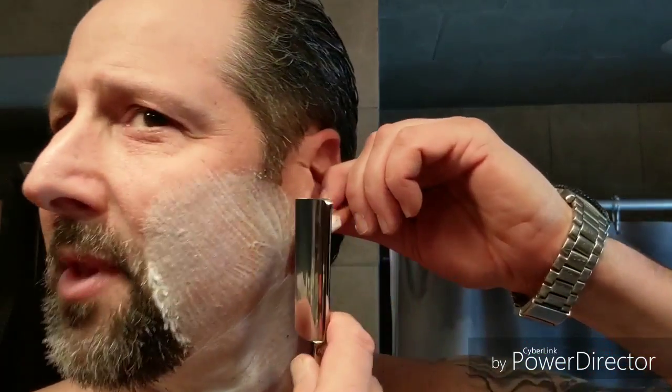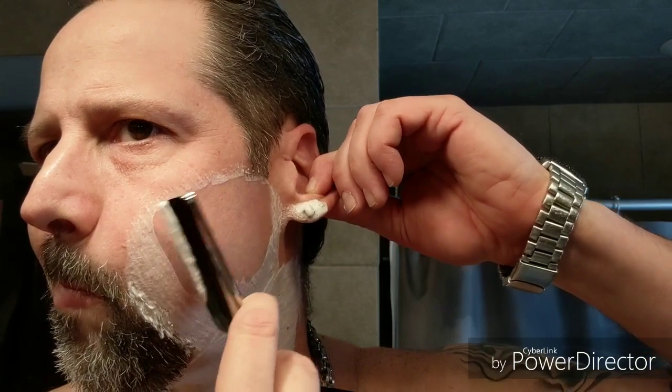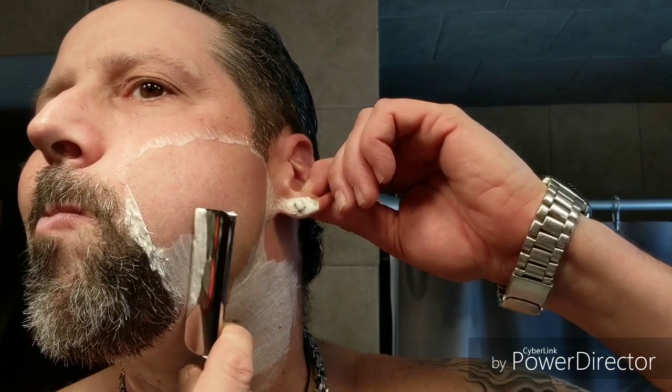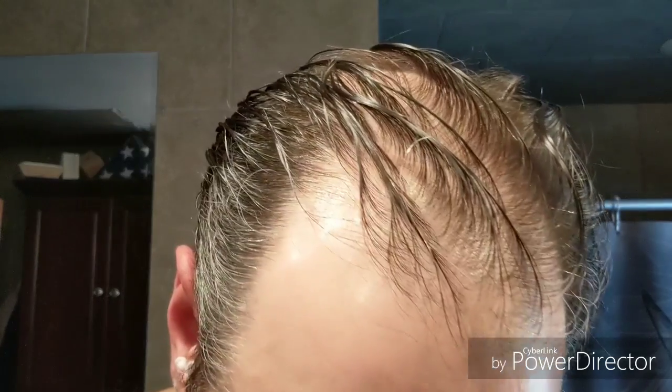The razor actually needs a touch, not a touch. I go right back. Reset the bevel. Actually, it's not that bad. It really isn't. Definitely get more shaves out of it.